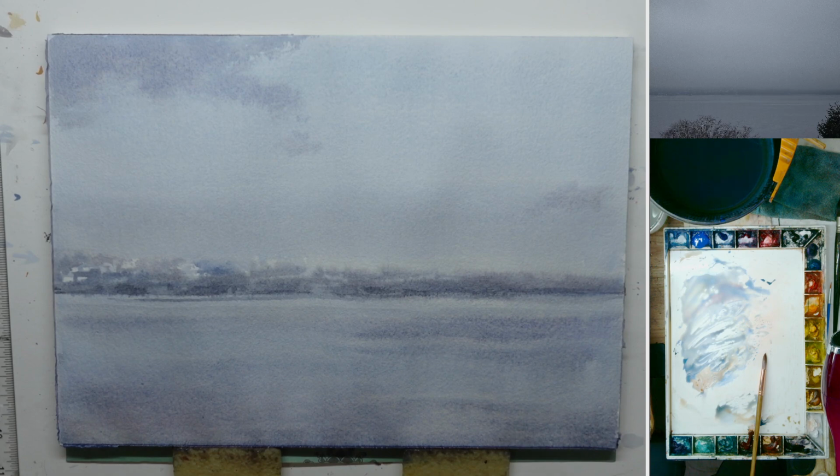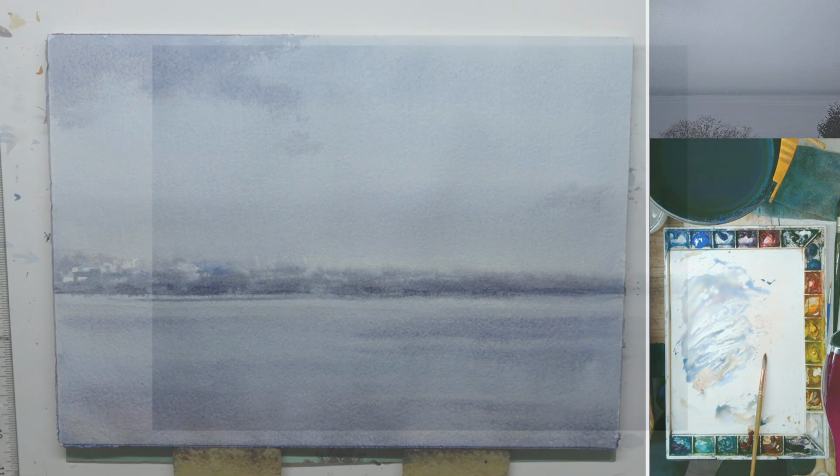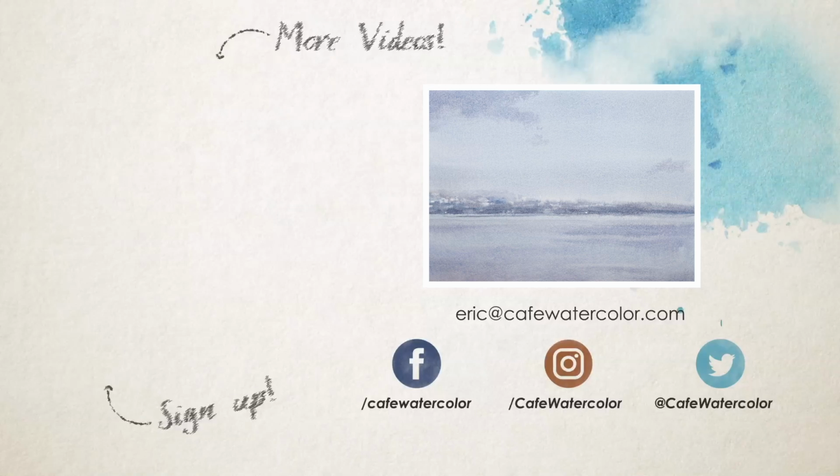A lot of times, sceneries that don't look all that impressive can actually be very interesting painting subjects. And if there's something about the mood that really attracts you, like how this attracted me, feel free to paint it. Try your hand, see how it turns out.